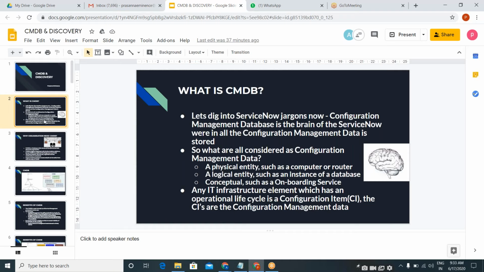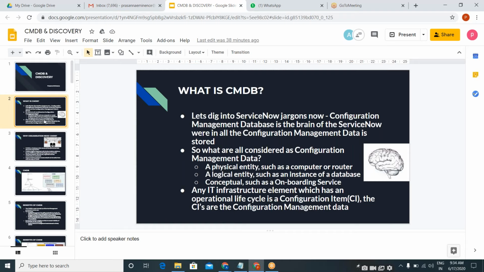So CMDB, the configuration management database, is a collection of assets and CIs. I'll take an example so that it'll be easy for you to grasp. When you take a company with nearly 100 people working, you most probably have 100 computers as well. You'll actually have more than 100 computers, because the company will think about having an extra 20 computers, so that if they hire someone, they will just fit in easily.